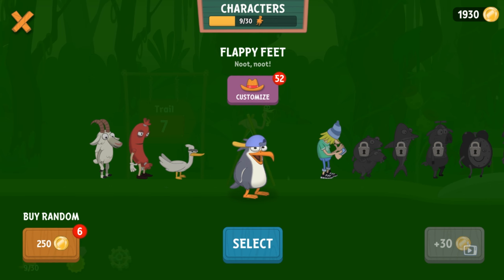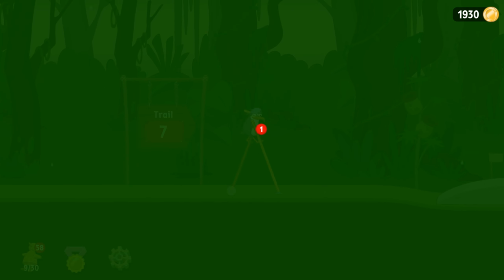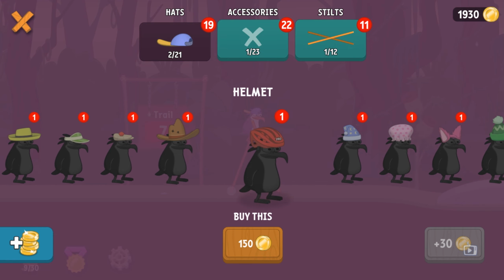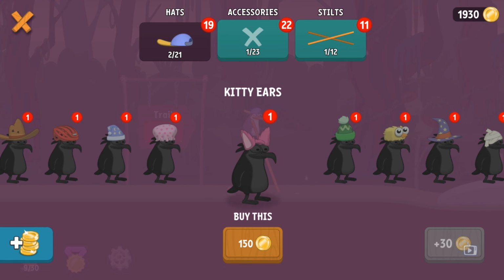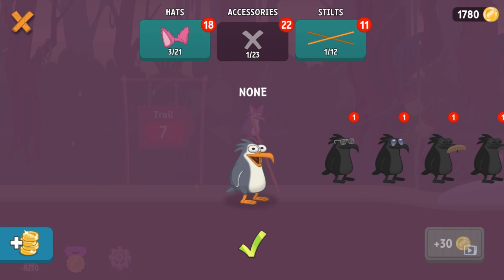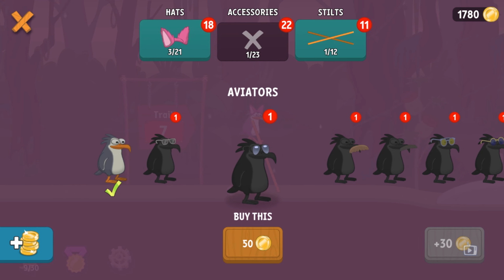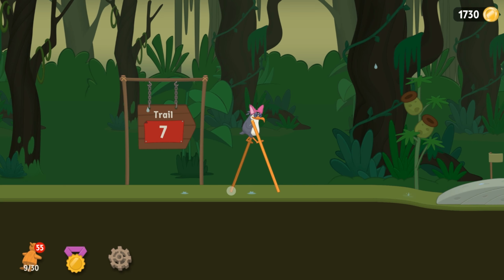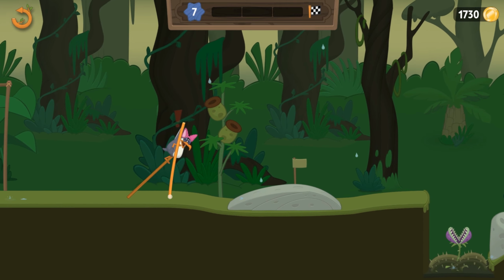So let's play with Penguin at this time, customize him. We can buy hats, the sunglasses, and everything. So the kitty ears. And there, all these sunglasses, the aviators. I'll choose them. And let's start the journey.